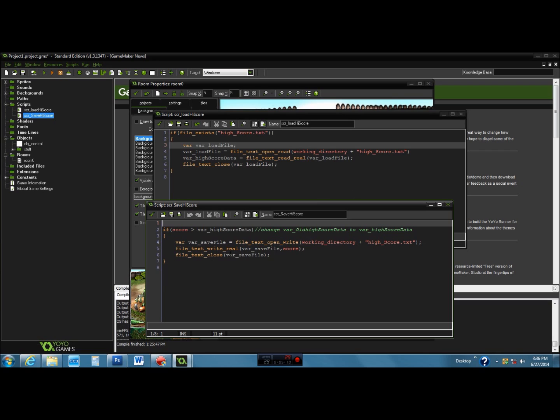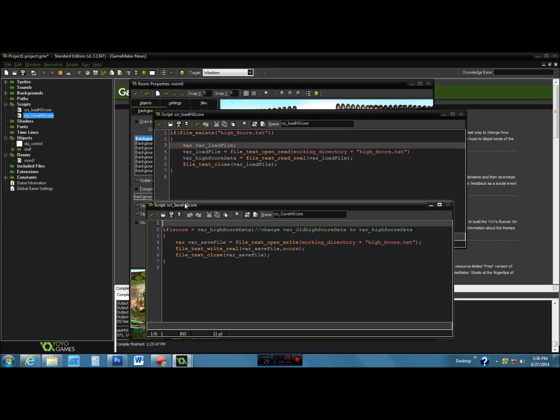But then when you write to it, you're going to have to tell it what to write to. You can't just put a variable save file there. You have to put variable save file plus the information you want to write to, which will be your score data. And this score data is a global variable that the computer supplies to you. Alright, and then finally you want to make sure that you close it. This is very important. Please close your file data. I can't really stress that enough, but you've got to close it.